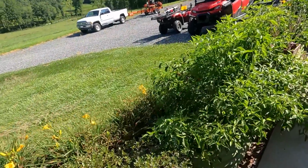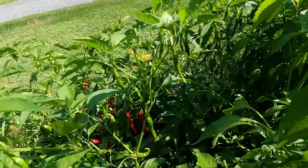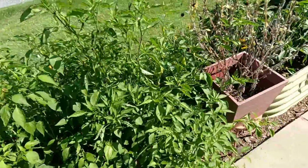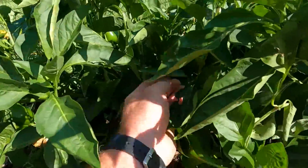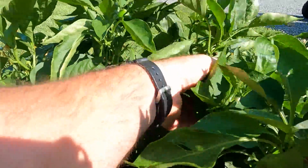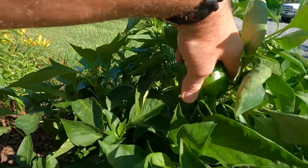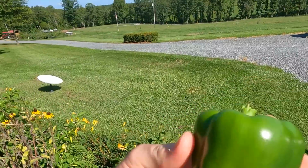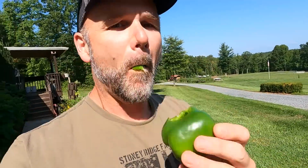So we're headed out to the cow pasture. We're gonna get on the ATV and get busy. Also got something cool to show you. Oh yeah, we're starting to show some hot peppers in here. Looking good, nice. Also got some good green peppers right here too. Look at that guy. Come on, buddy. Turn it loose. Look at that. Mmm. Trail snacks.